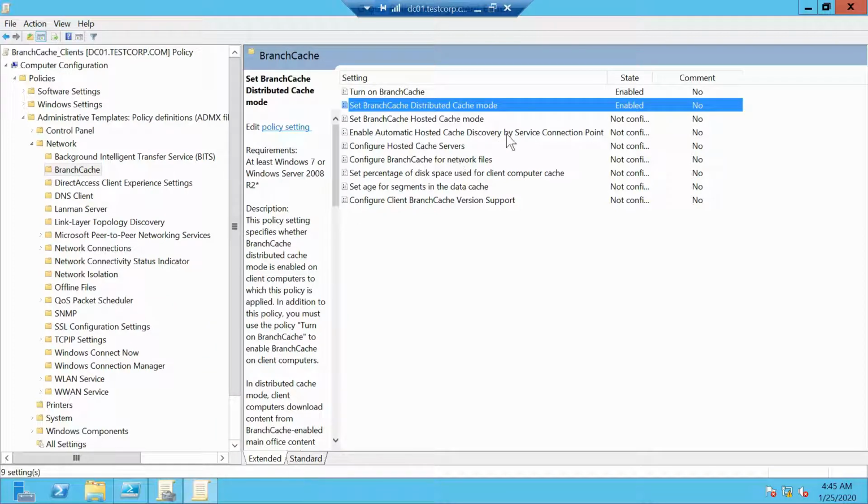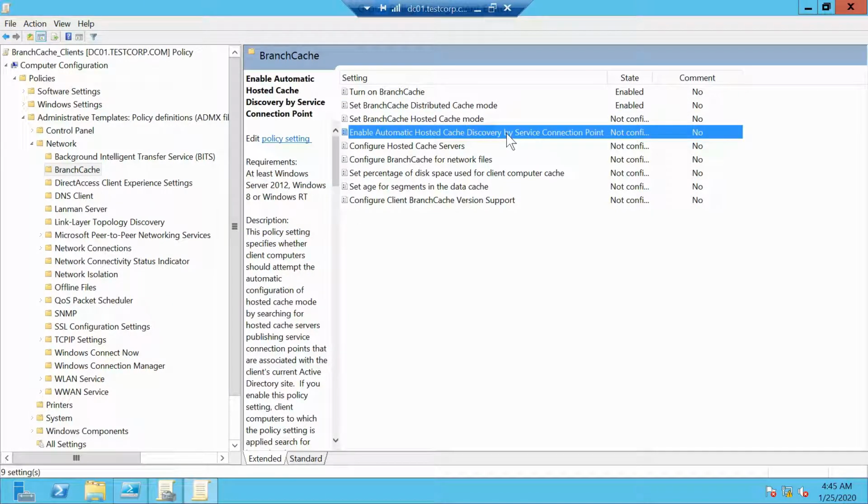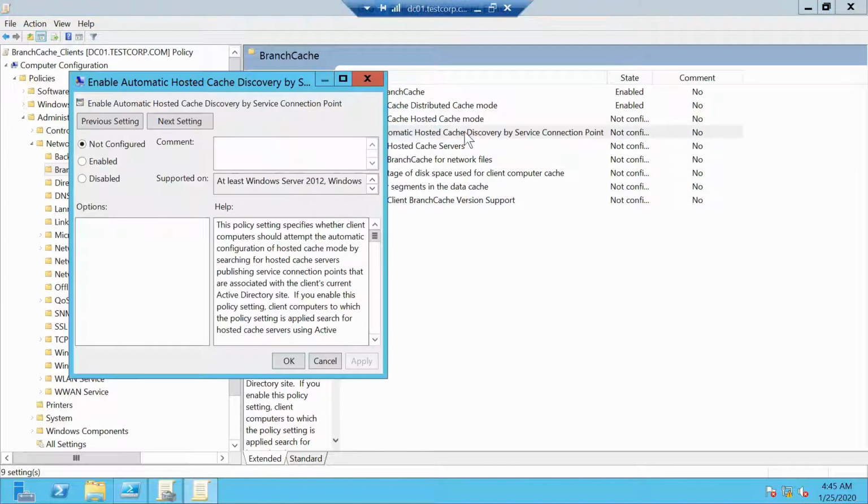And usually I guess you will not need this setting, but for our environment it's very helpful. We can also turn on this setting, which will switch the client to hosted mode in case it discovers a hosted server on its network. And for us it's perfect because we will be using such a thing in the next video. So then we enable this also.